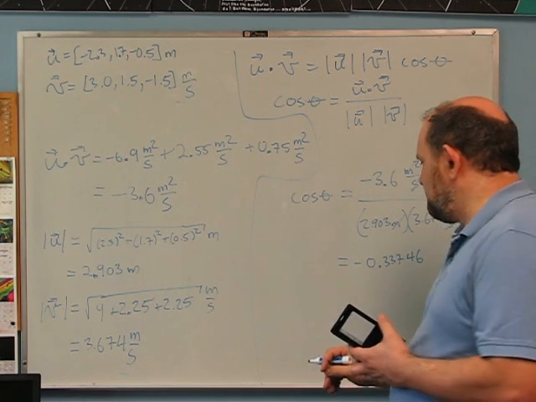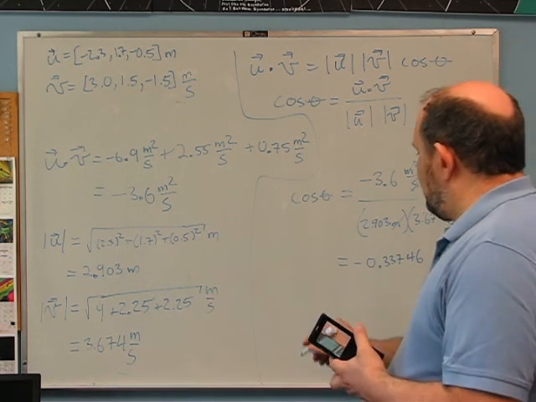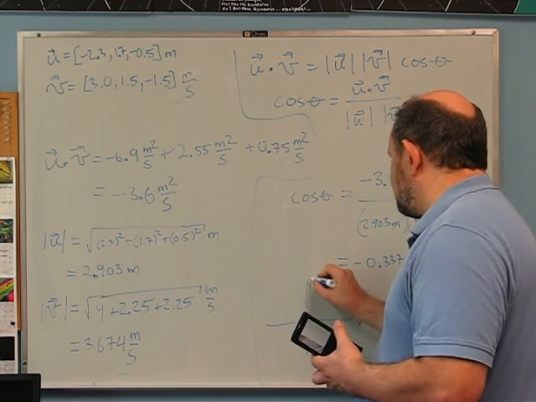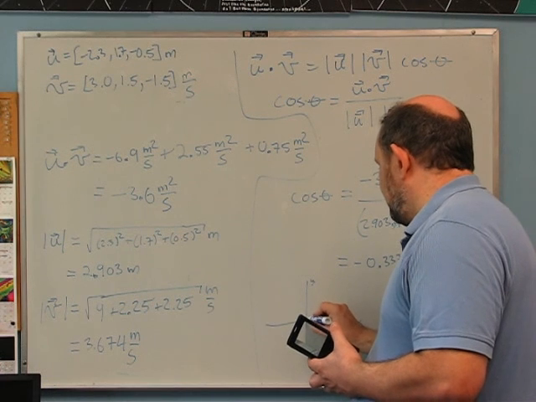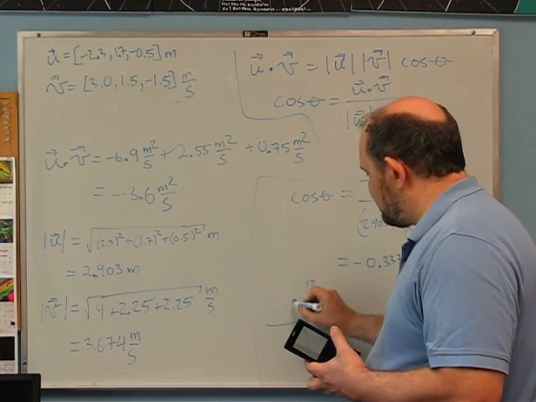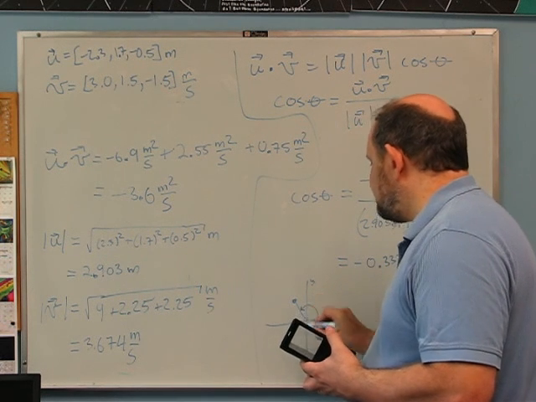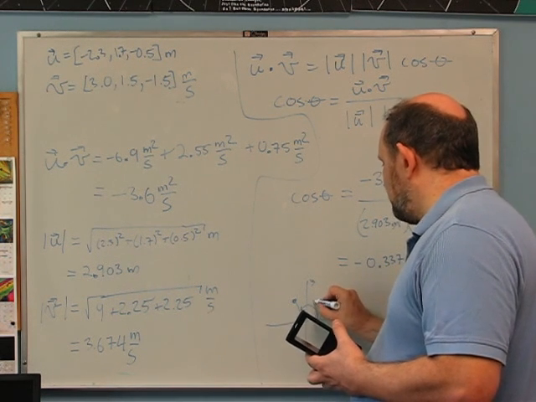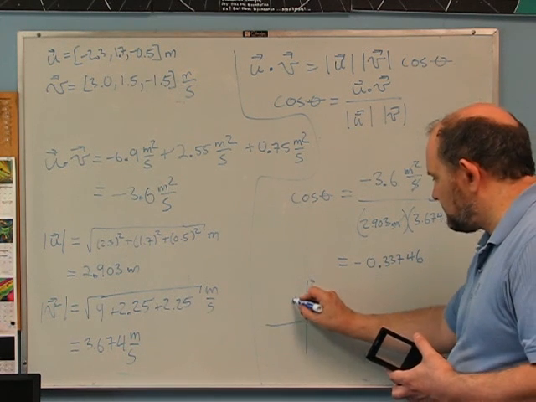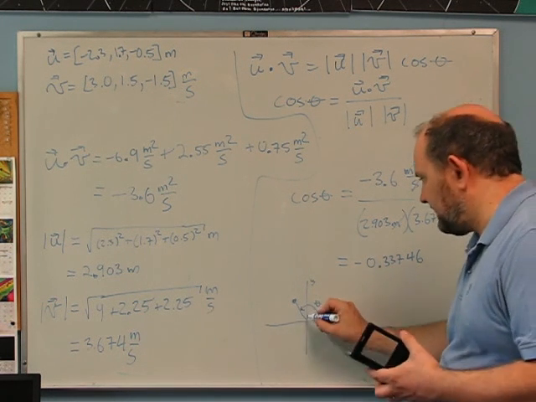What does that mean? Well, cosine, you may remember, I don't know if you've ever talked in a class about the unit circle, but if you draw the x and the y plane like this, if I have that has a negative x and a positive y, this angle, if I call that angle theta, the cosine of the angle is x over that distance, call it r, say, x over r.